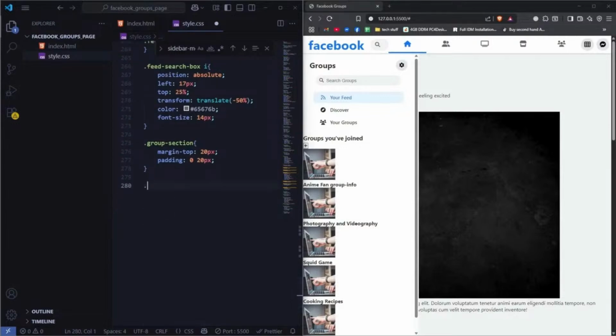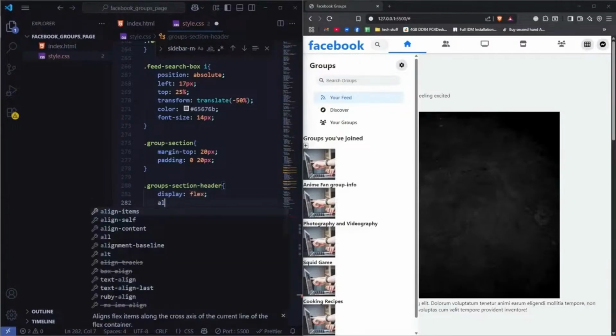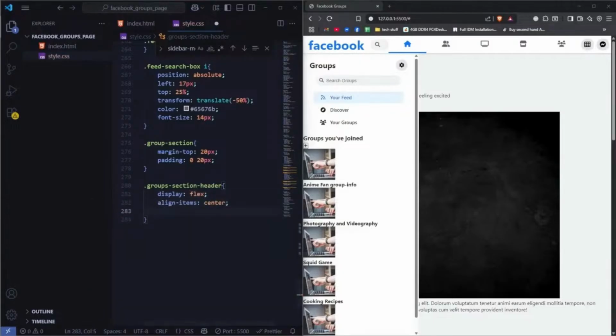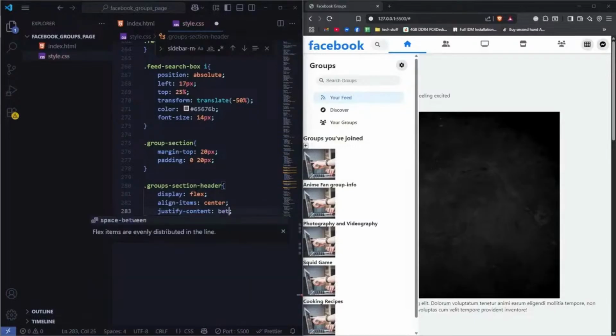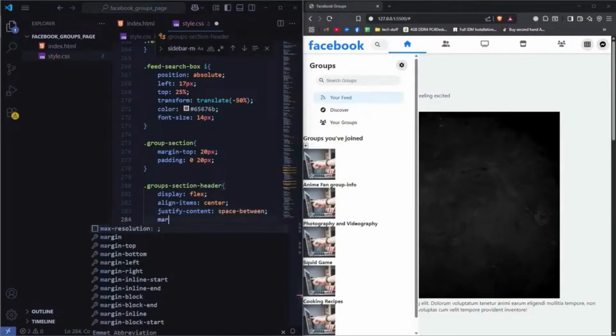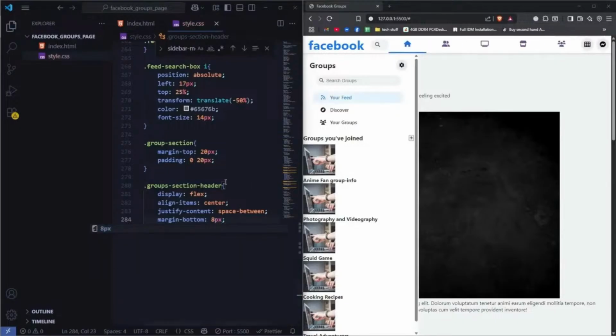Now for the header, we'll do group section header, do display flex, and also do align items center. Also do justify content, we'll do space between, and also give margin bottom to 8 pixels. There we go.